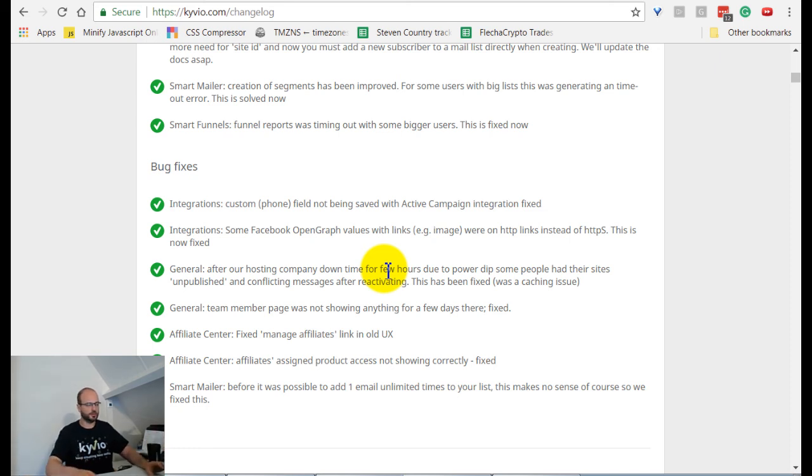You would expect a lot of redundancy in such systems, but apparently not enough. But anyway, after that, we had some users whose sites were unpublished, and when you tried to reactivate them, it gave conflicting error messages, which was just kind of weird. But this was a catching issue, and it's now been fixed.